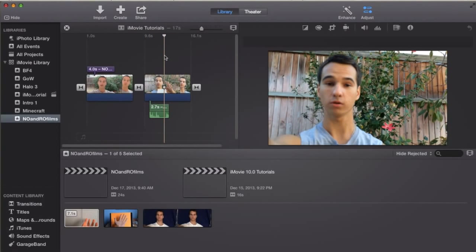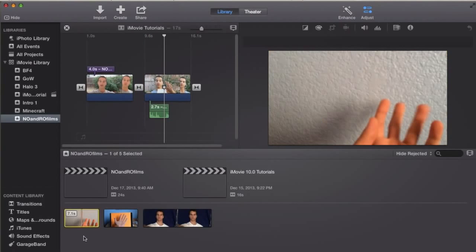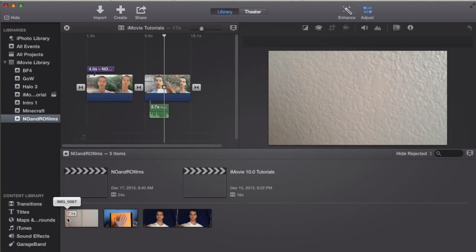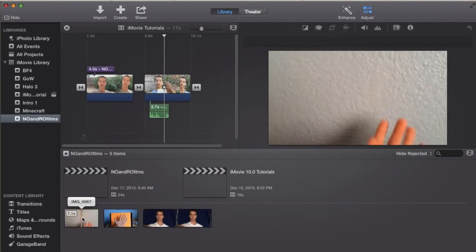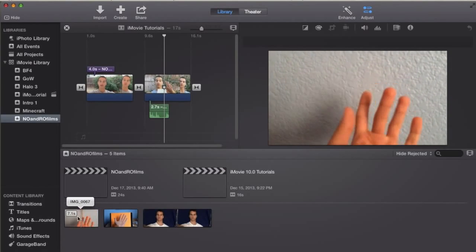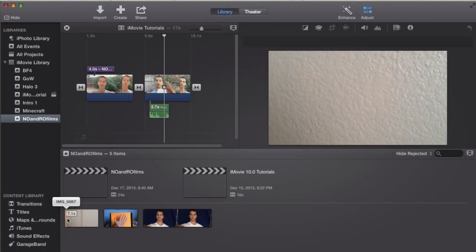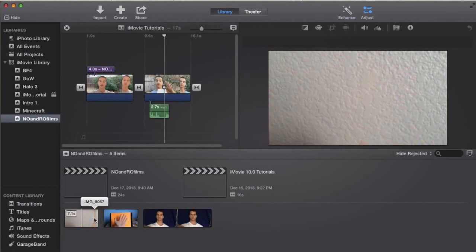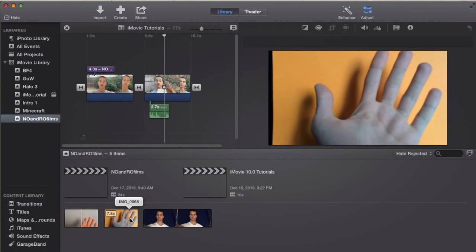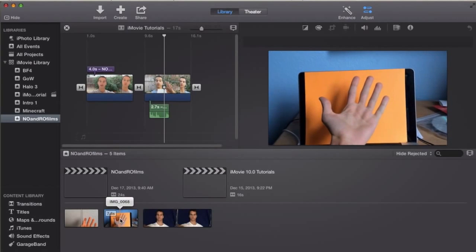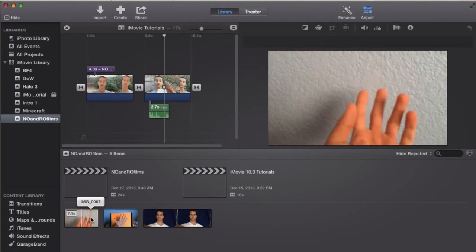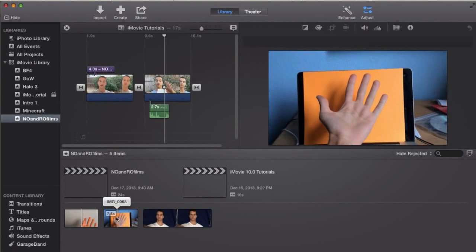Now, to begin, I'm going to show you some clips that I have down here first. If you look to the right-hand side, you'll see what the clip is, but I'm just going to drag it along here and show you. This is just a plain white wall. To tell you the truth, it's actually a blue wall, but it came out white on my camera, so I just left it alone, and you can see it's neither green nor blue on the screen. Then we have another clip. This is my desk, and my hand on an orange paper, and in the background is a blue wall. The wall is blue, but for some reason it came out white. It's supposed to be blue like that.